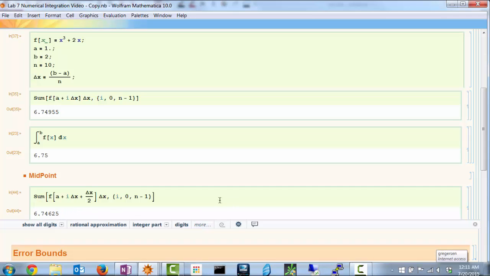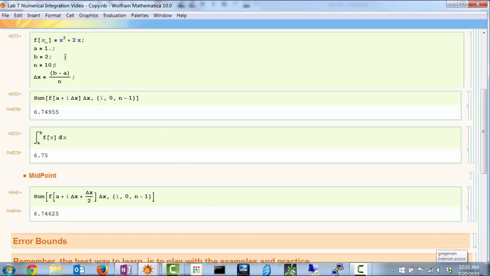Now, the only problem is, what if I want to change my value of n, or change my interval, change my function, for instance? Well, I could keep going back up to this top cell, editing these values, rerunning this cell, and coming back down here and rerun this cell, but that seems a little tedious, and I could lose some values somewhere along the way, especially if I have to scroll up and down a large document. So instead, I'm going to create a program that will take certain inputs and do this midpoint calculation for me.